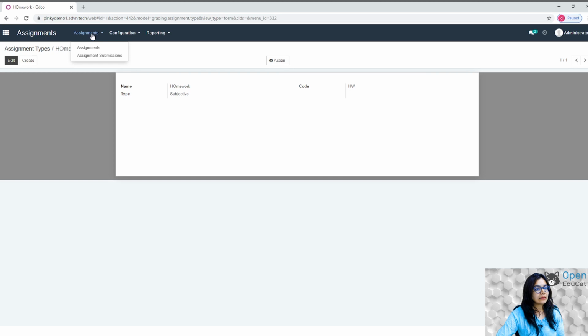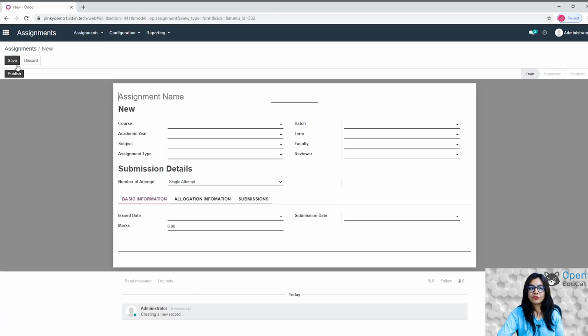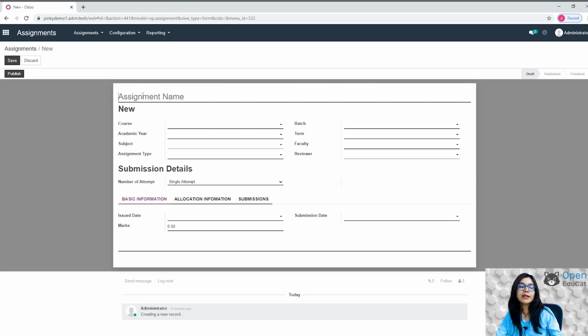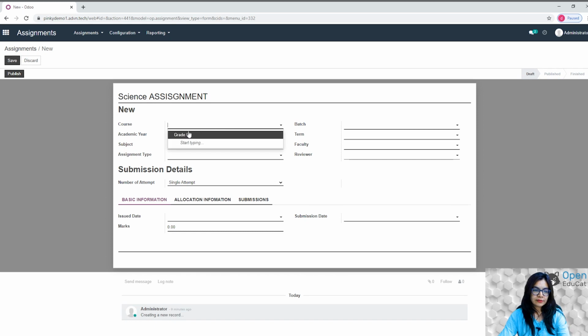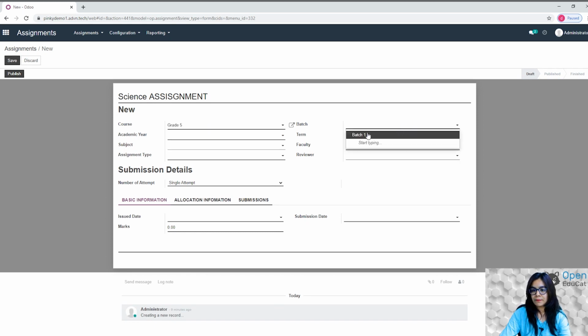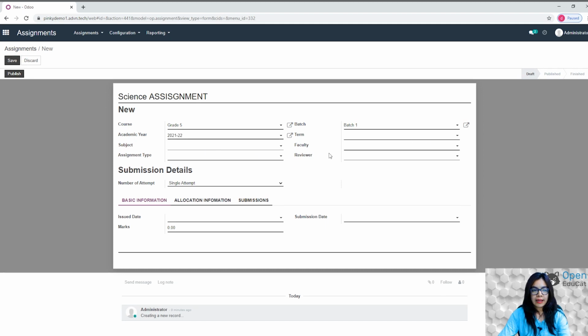Now create assignment. You have to click on create. You have to provide the name of that assignment. I am giving the name science assignment. Its course is grade 5. Batch is batch 1. Academic year 2021-22. And its term is semester 1.